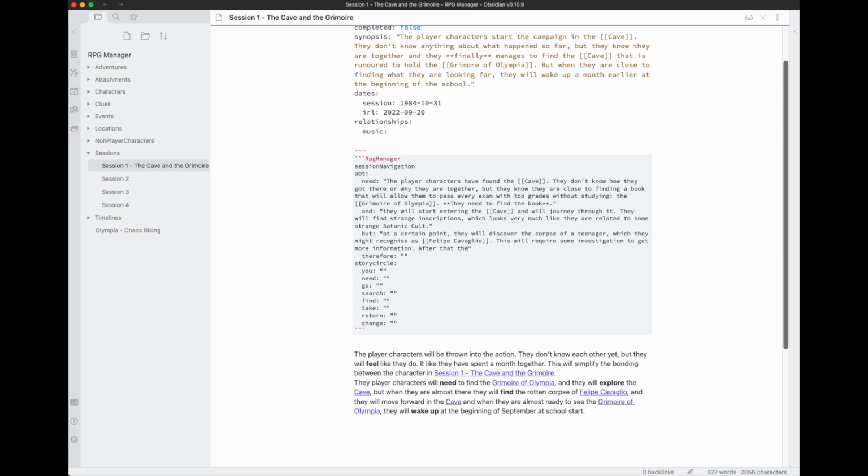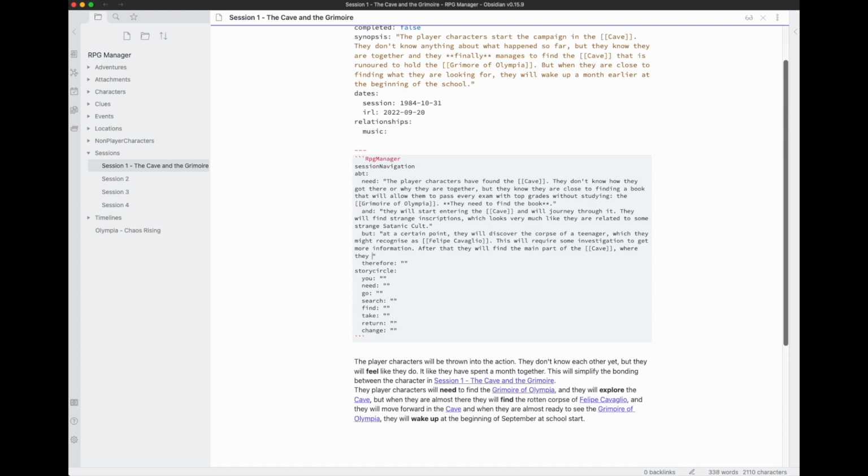After that, they will find the main part of the cave, where they will spot on a pedestal a black book.